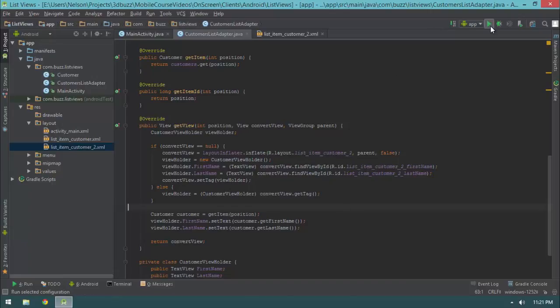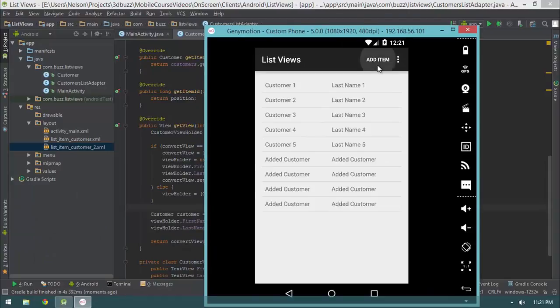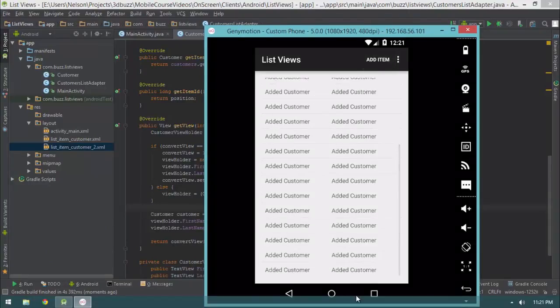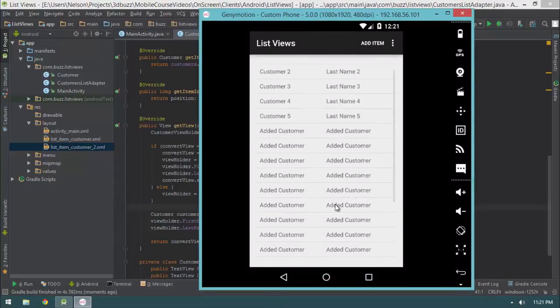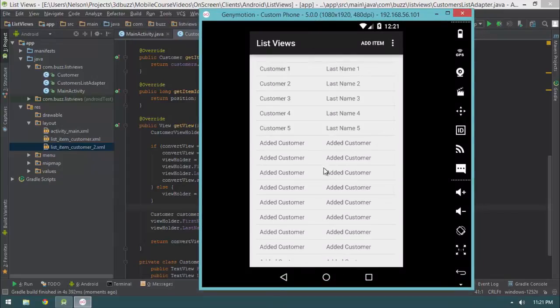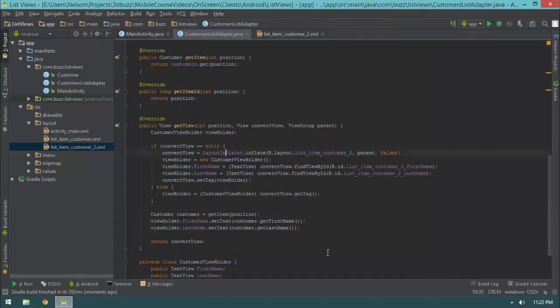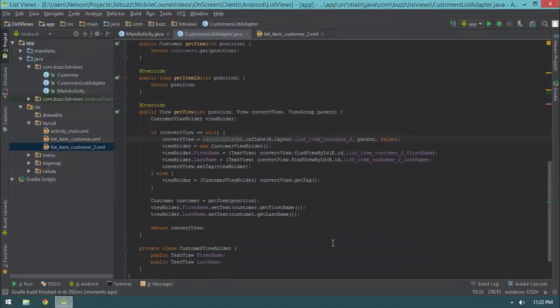So now I can go ahead and hit run, and we will have an efficient implementation of a list view adapter. And again, you guys aren't going to see much of a difference. If I opened up my profiler, you would see a decrease in memory consumption after doing this, and a decrease in the amount of time spent each time that a view is accessed. So that's it.